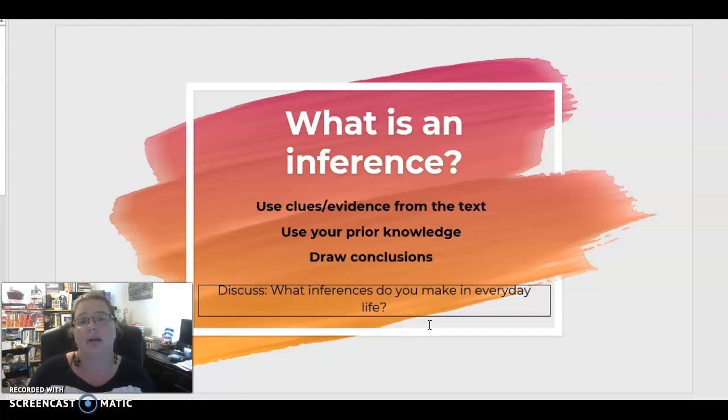Not everything that an author wants you to know is explicitly stated in the text in a way that you can point to it with your finger. Sometimes you have to make guesses. Sometimes you have to make inferences. And this is a skill that we all possess. We do this a lot every day.